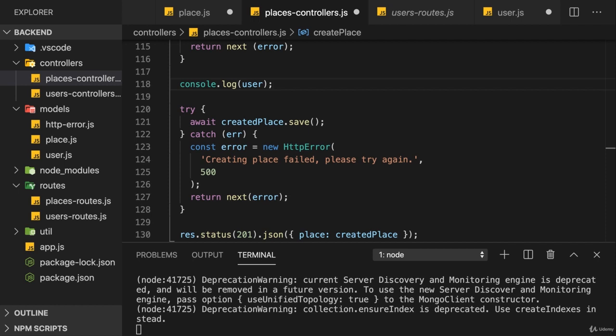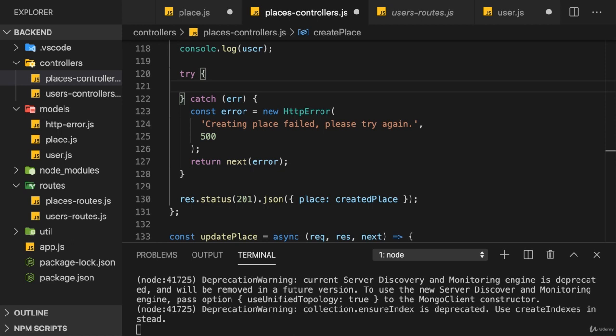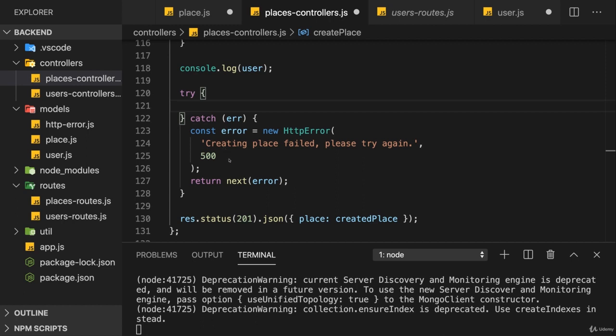But if this user is existing, well, then we can do two things now. First, we can store or create that new document with our new place. And second, we can add the place ID to the corresponding user. To do this, we have to replace or refactor this code here. The catch block is fine, but here, in the try, this is what we have to work on. To do that, we need to be able to execute multiple operations which are not directly related to each other. And if one of these operations fails, so if either creating the place fails or storing the ID of the place in our user document fails, independently from each other, then we want to make sure to undo all operations. So basically to throw this error without changing anything in a document. So that's the important thing.